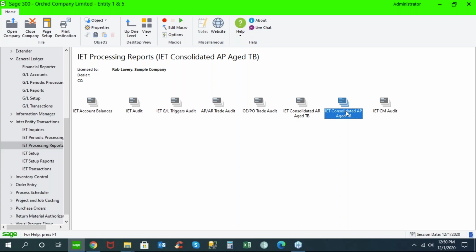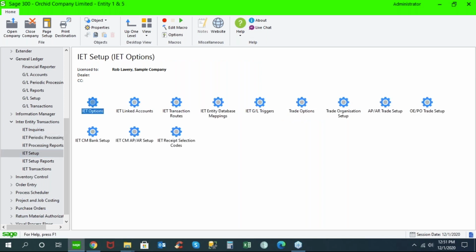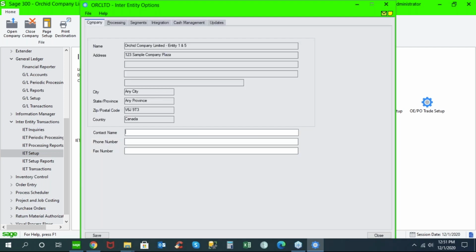That's a nice benefit of utilizing interentity transactions: we can provide the same trial balance that you use today in your standard AR AP modules, but now because of the relationship that interentity supports across companies, we can show you a consolidated trial balance per customer, per vendor across multiple companies. So that is a common transaction, the interentity expense allocation.